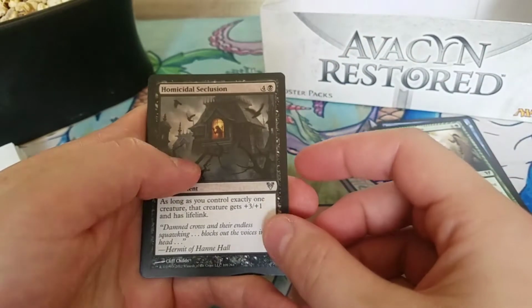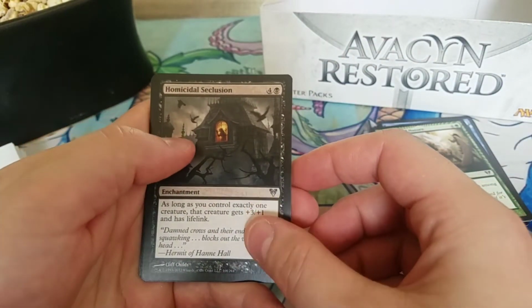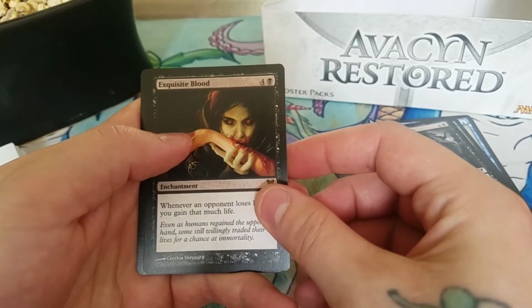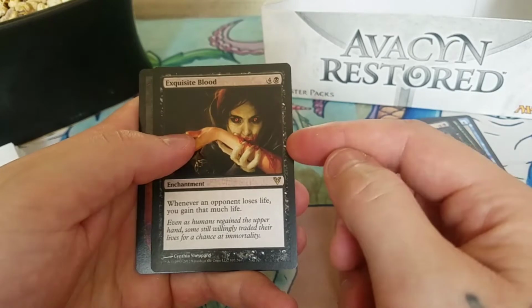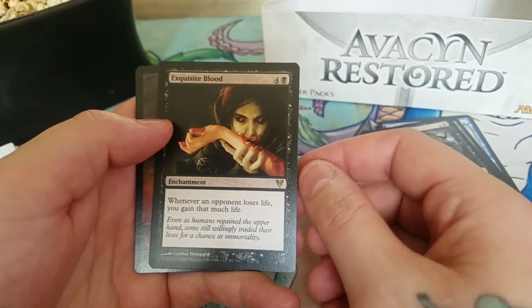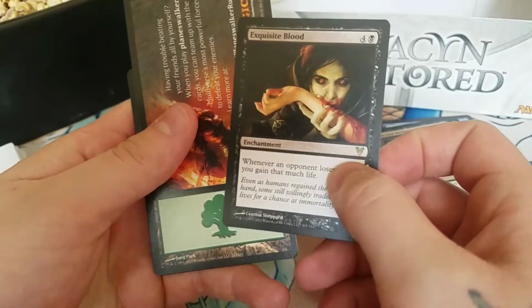Alright, Homicidal Seclusion. That's pretty dark. And Exquisite Blood. Excellent. So we hit a pretty good card here. This is one that we brought up earlier in the video at the intro. That's a $17 card. So that's pretty neat.